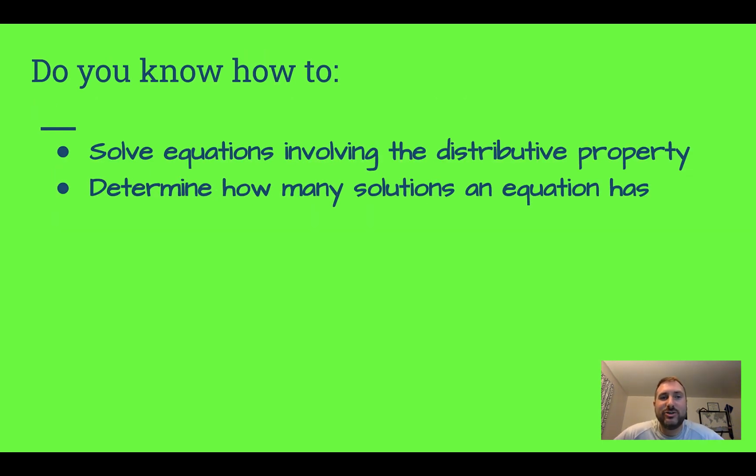After this lesson, do you now know how to solve equations using our distributive property? And can you determine how many solutions an equation has, by looking at the coefficients and the constants, using that structure? If you're not sure on these things, go back and look at some examples, especially focusing on how the distributive property is used and how we can tell how many solutions an equation has. And that is our end of lesson 6.